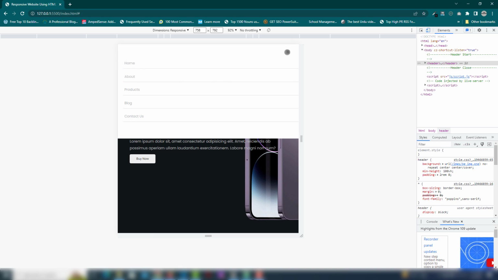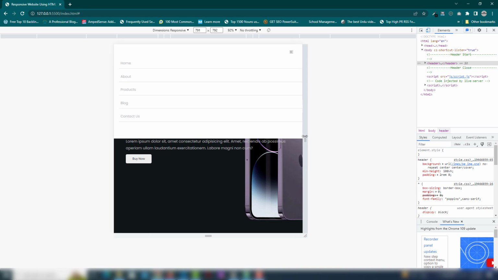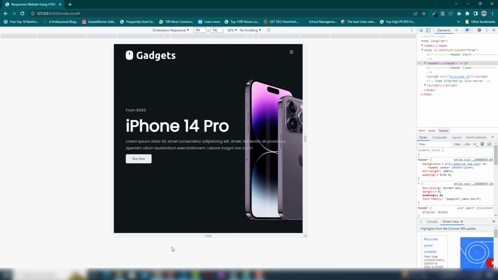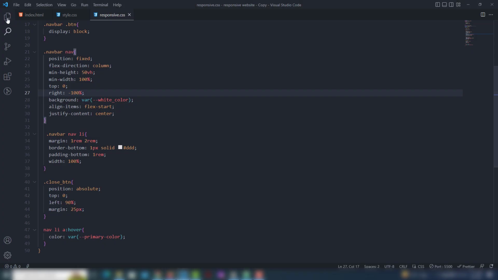Okay, so this time I want to hide that. When I click on the link, then I want to display the menus. So I need to use negative 100%. I want to hide that this time, so you can't see it there. When I click on that, then I want to display the menus, right? So you need to use JS. Let me tell you how you can use JS.